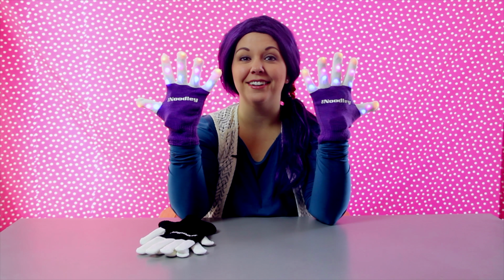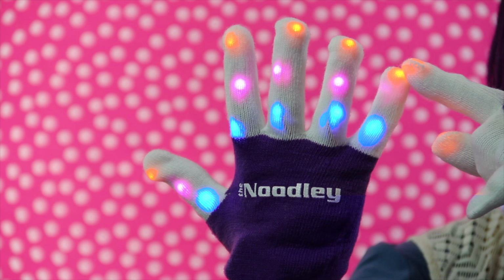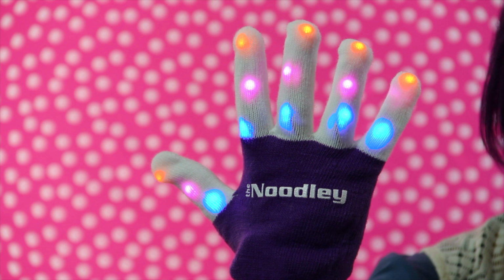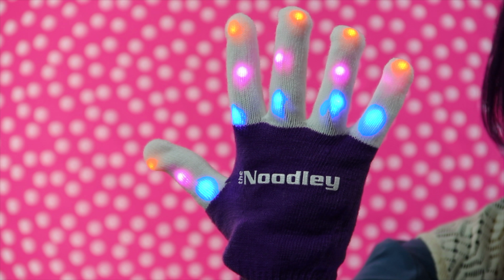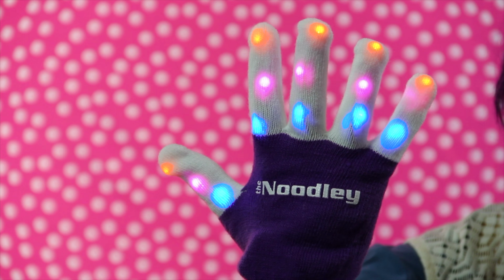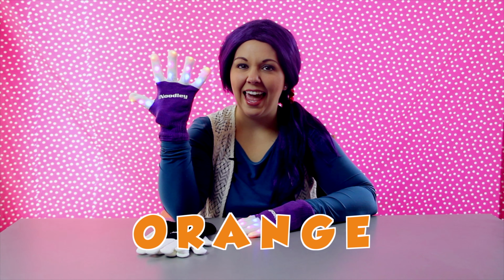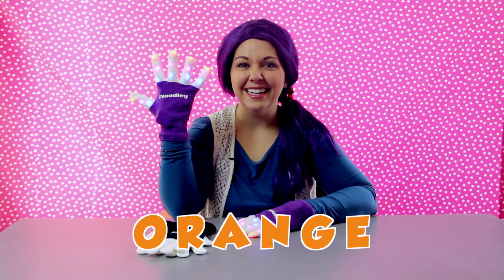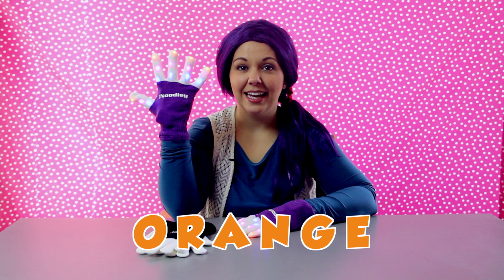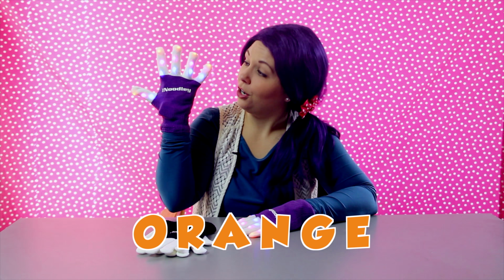Now we can see the colors. There's three different colors in the gloves. The first color on the tip of the gloves is orange. Let's spell the color orange together. O-R-A-N-G-E. Great job! We spelled the color orange.